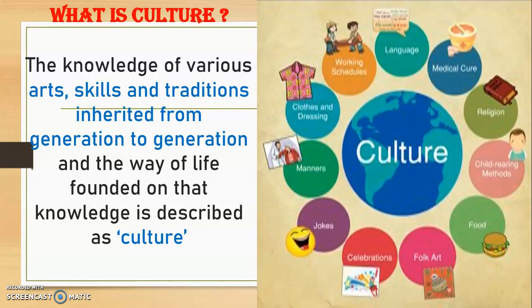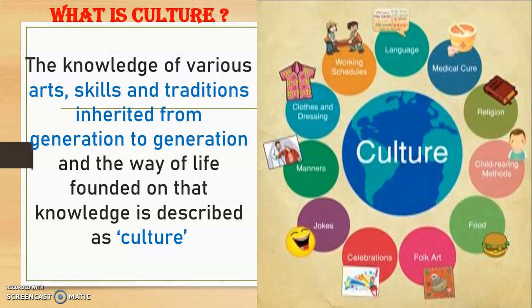In simple language, if I want to explain what is culture, you can see on your screen. Suppose in your family, your grandfather was a doctor. So he must be an Ayurvedic doctor or a homeopathic doctor. But because he was a doctor, he must have thought that my son, your father, would also become a doctor. So that medicinal line came from your grandfather to your father. Then maybe your father thinks that my son should also become a doctor, and so that same line comes to you. So that is inherited or passed from one generation to another.